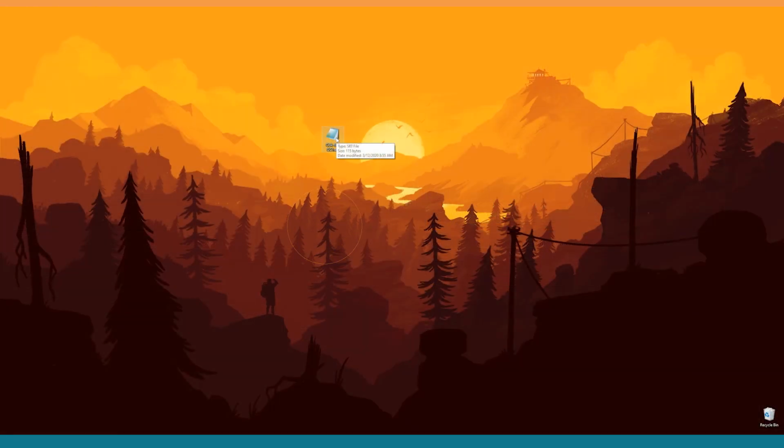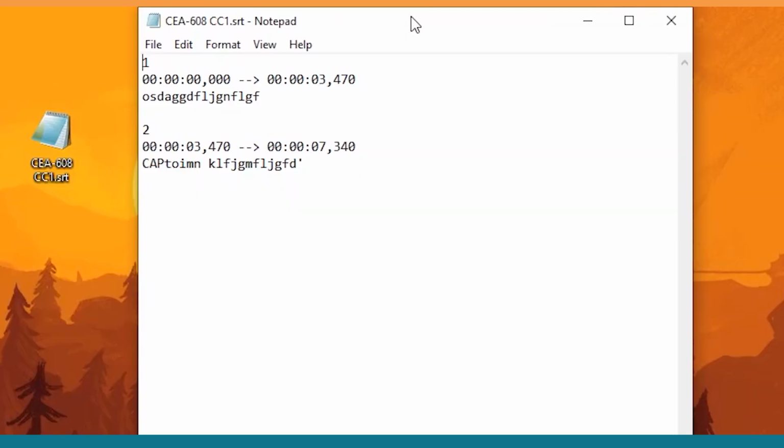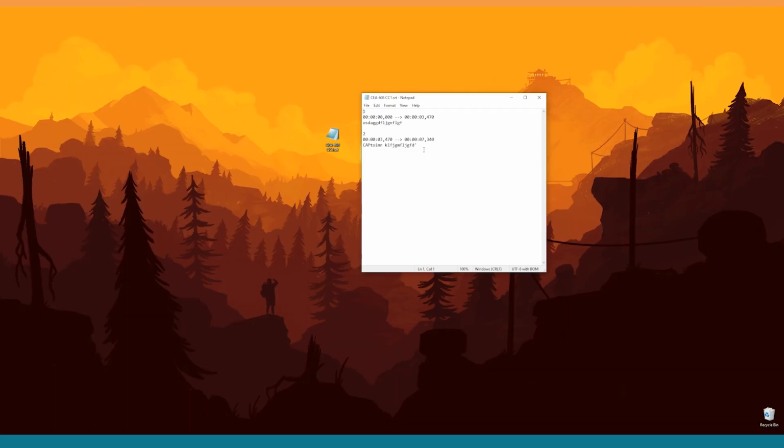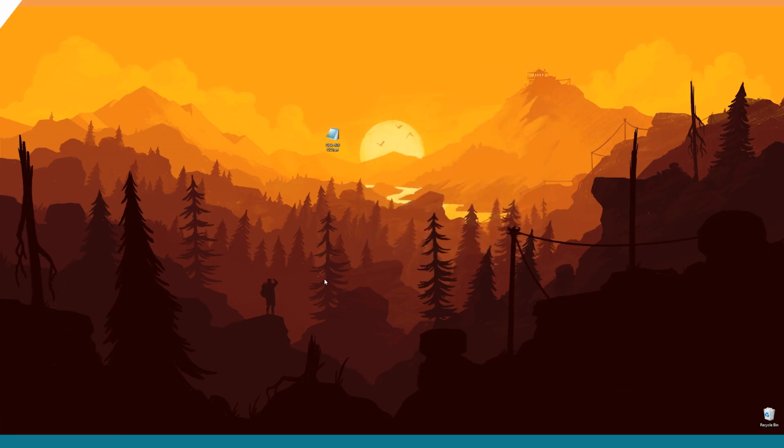As you can see, when we open this SRT file up, all it is is a notepad with text, timing, and the words. And that's important because when you upload it into media players like YouTube or Facebook or Vimeo, it's gonna read that, and that's how it interprets your captions and uploads it into your video, so you can toggle it on or off. So that's pretty much it for closed captions. Now I'm gonna walk you through open captions.